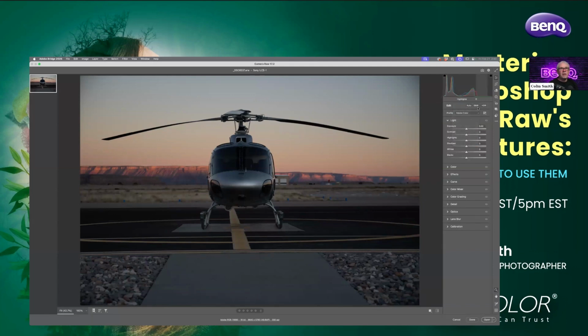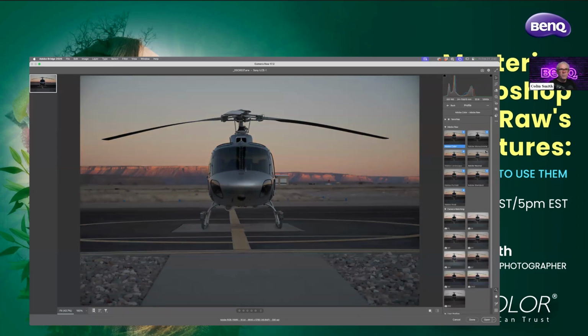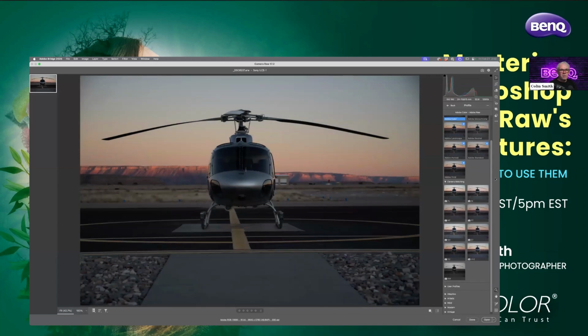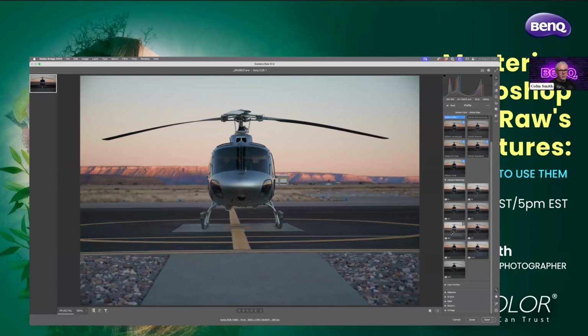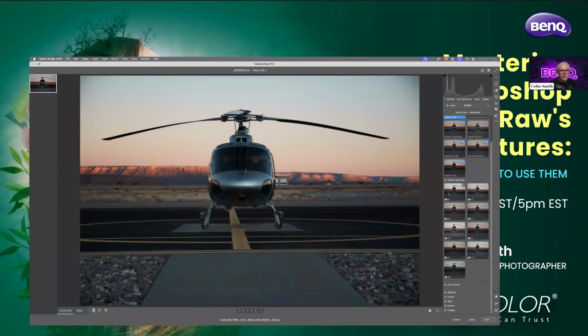Now, if you click this little four windows, it's going to pop open and you'll notice there's another one called Camera Matching. And these are my Sony profiles. So I could be right here, whatever these are, and as I'm going over these different profiles, you can see that this is interpreting this image in different ways. And this looks like a vivid. You might prefer some of these other profiles. Almost think of this as a different type of film, so to speak.